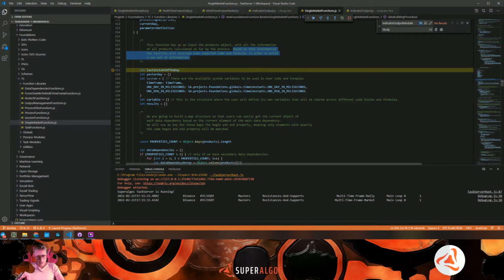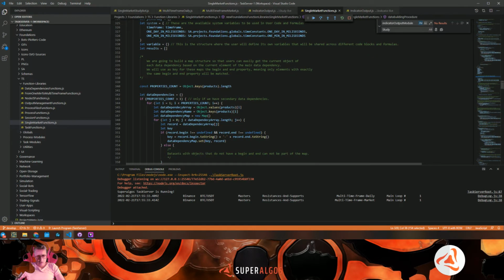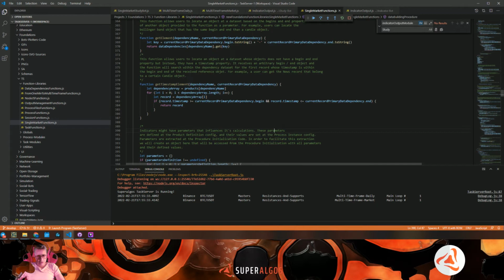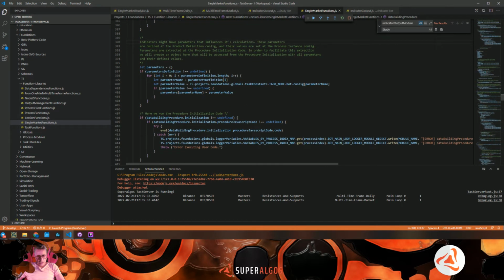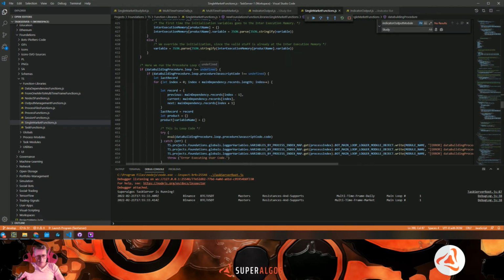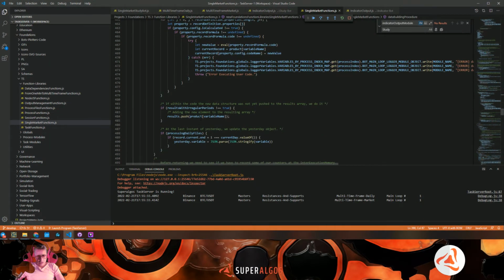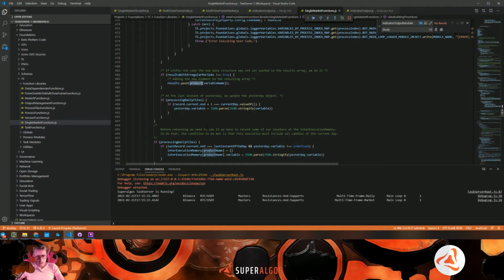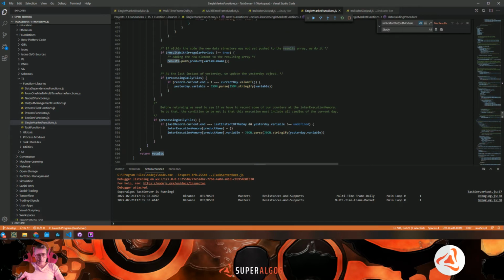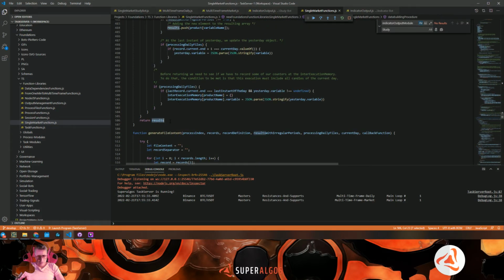Variable results. Here we are going to execute the user-defined code. So the get element function, get timestamp element. Then here we run the procedure initialization code. Boom. And the other we have procedure loop code. Boom. So all of what we are doing is at the product, we are creating a product object that then we are going to end up returning the results.